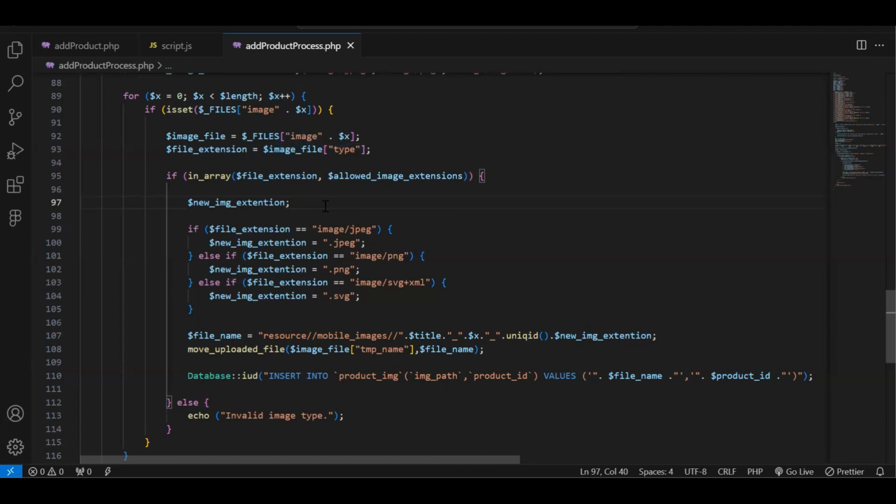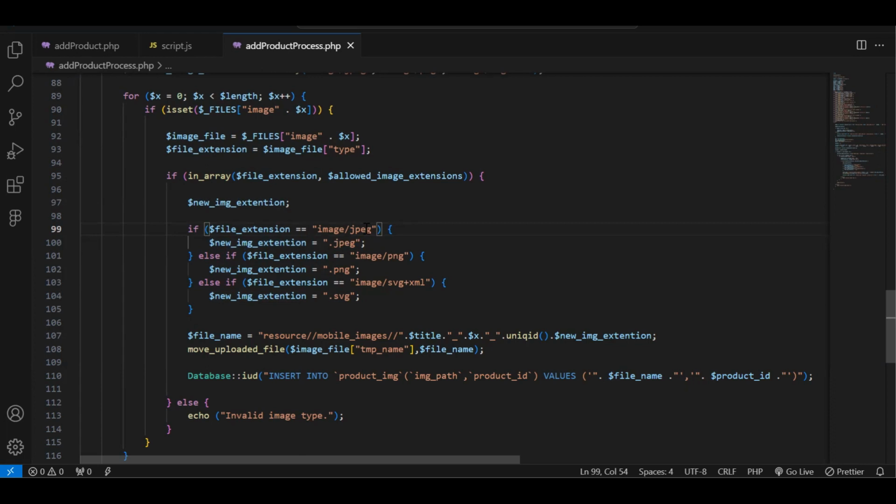So we again use a variable as new image extension, and we are not assigning any value to it, and using an if condition here, and again we check whether the file extension is equal to image/jpeg. Then we assign the value of this new image extension as .jpeg.